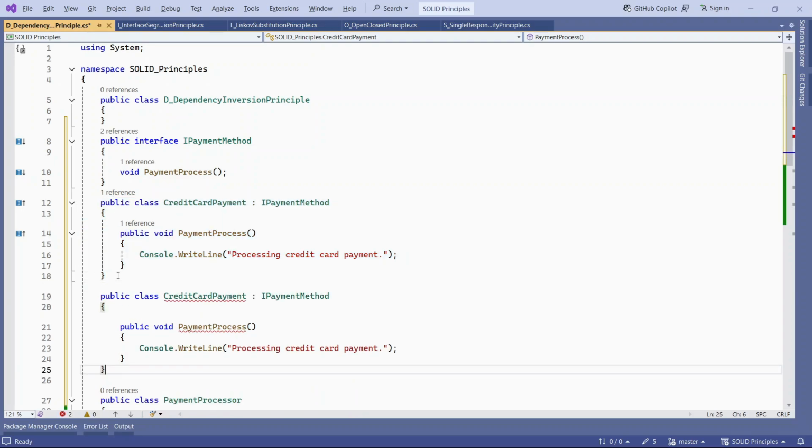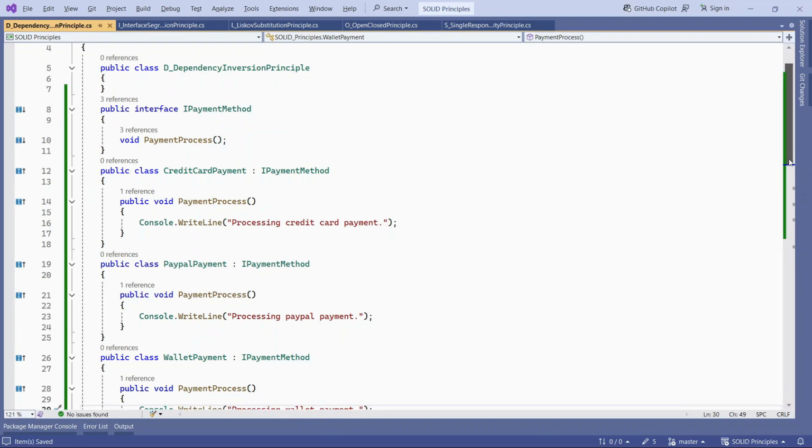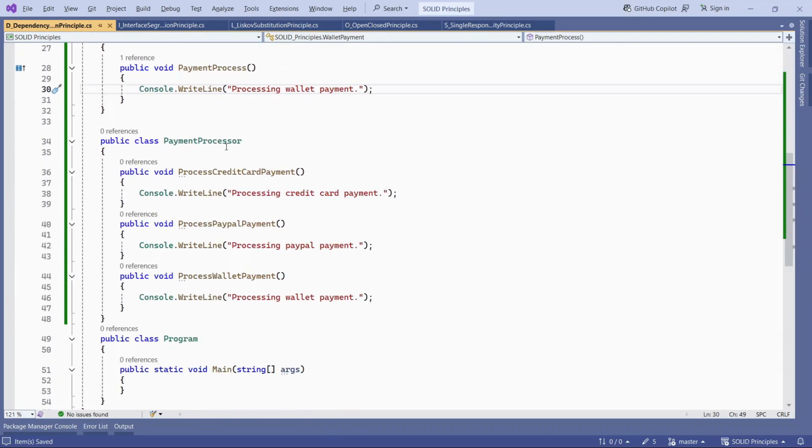This time it is going to be for PayPal, and just mention PayPal here, and again paste for the wallet payment, update wallet here, and done.